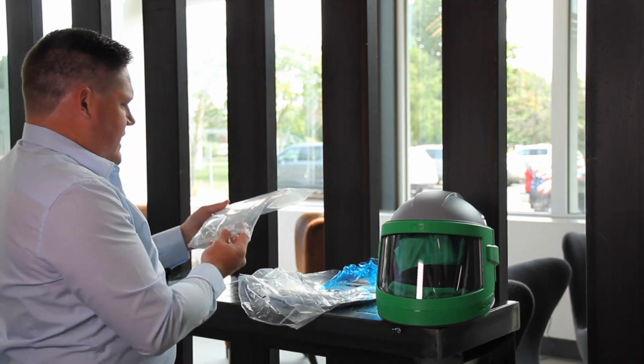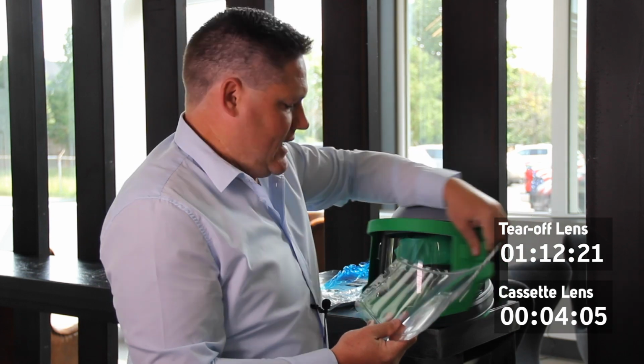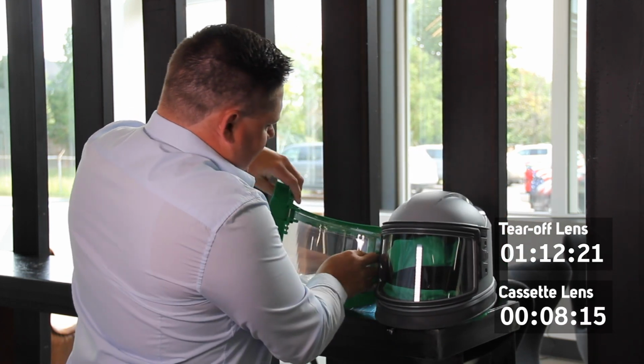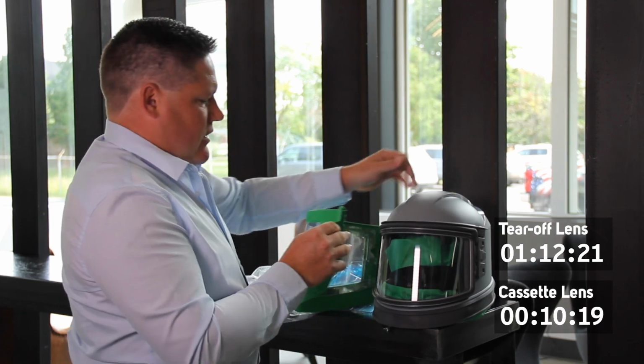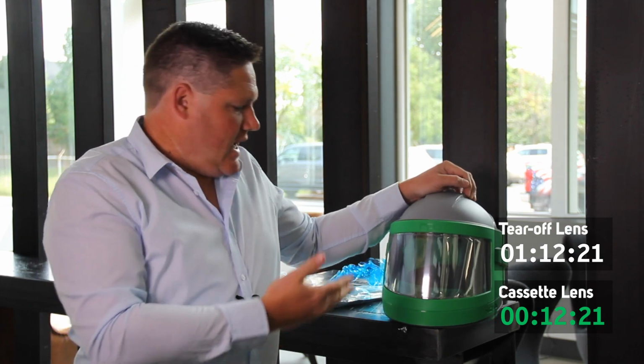between the lenses. So all you do is take the cassette lens out of the packet. It's also marked with an L for the left-hand side. So you slip that in on the left, locate it down the bottom, and then click it in on the right. You're now ready to go with 5 tear-off lenses and an outer lens.